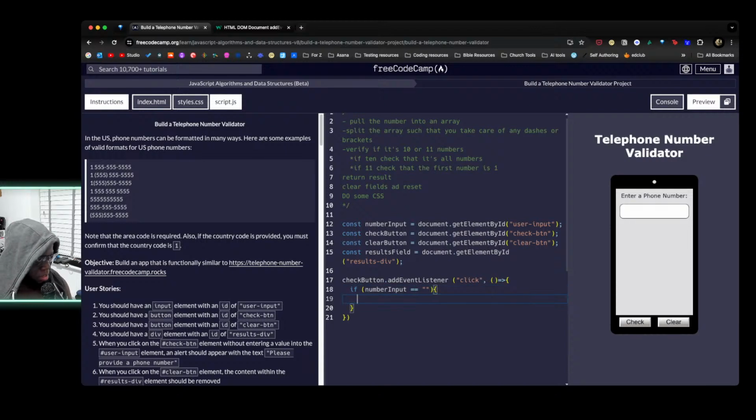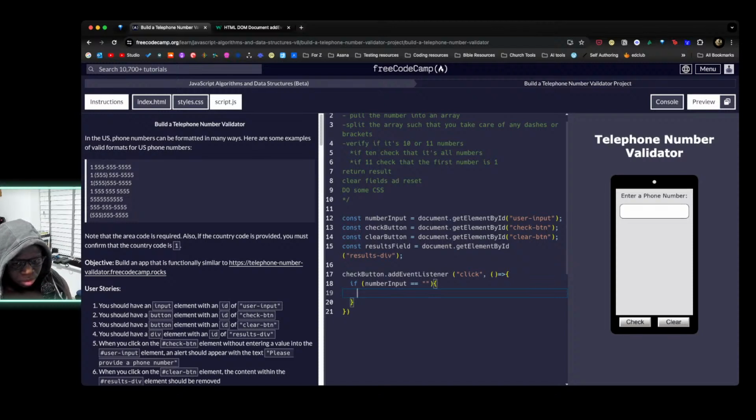I want to add an alert. Okay, so let's leave it at this to test.